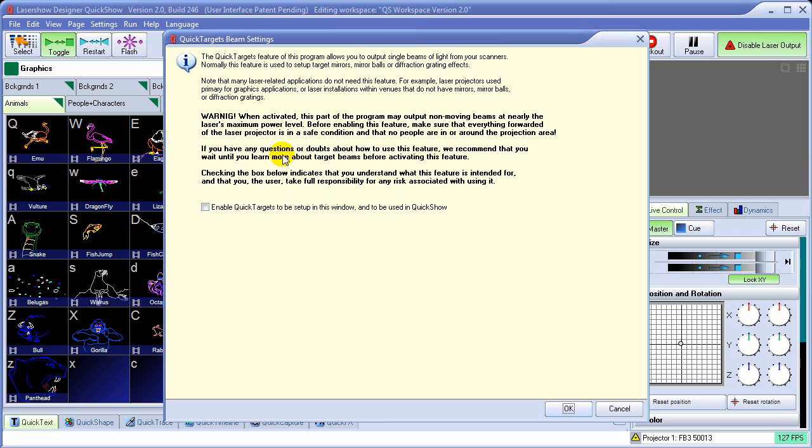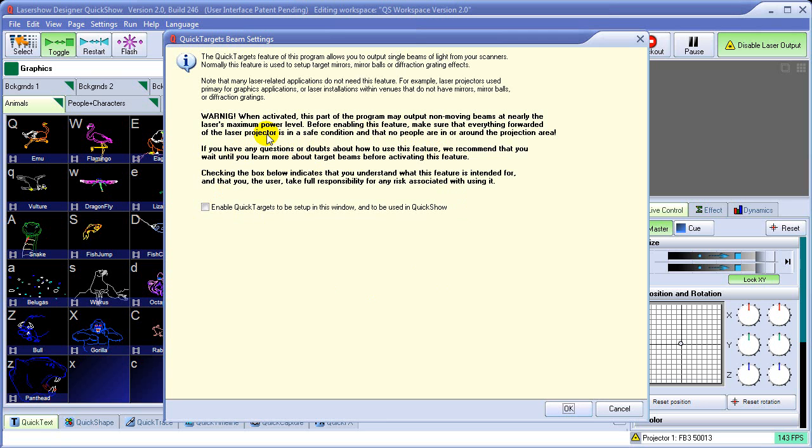If you're not using Quickshow for targeting mirrors or mirror balls or diffraction gratings, if you're only going to be using Quickshow for graphic application, we would recommend that you not use this area of the program.